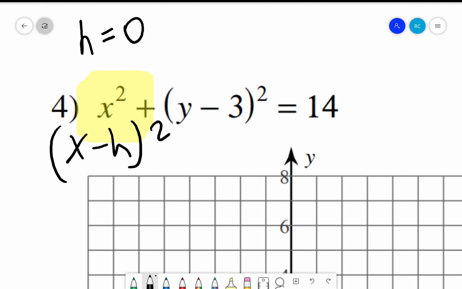And that makes sense because the equation of a circle centered at 0, 0, if you recall, was x squared plus y squared equals r squared. So please don't panic when you see something that's slightly different and assume that you don't know what you're doing. Give it some time, give it some thought, you'll work it out, I promise.